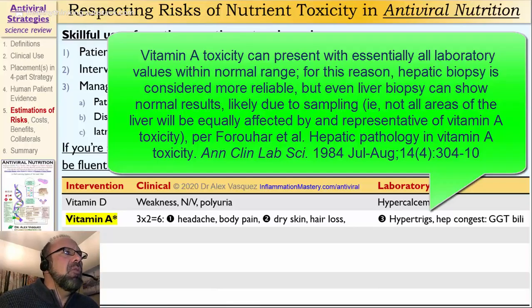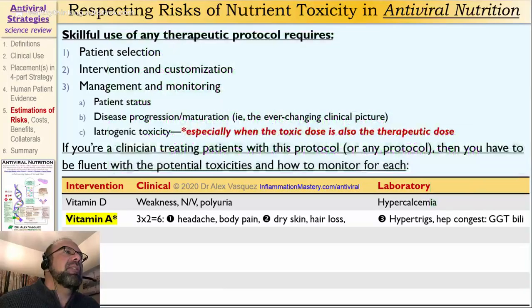So if a patient, for example, is alcoholic and they've hidden that from you and you put them on a reasonable dose of vitamin A, they could develop liver toxicity earlier than you expect, and maybe your assessment of the patient was correct, maybe your dose of vitamin A was correct, but they developed liver toxicity because they lied to you about their alcoholism. That's a possibility.